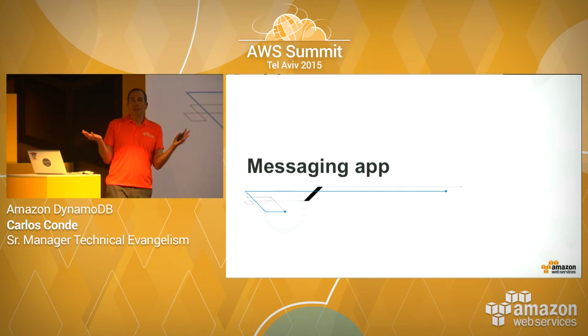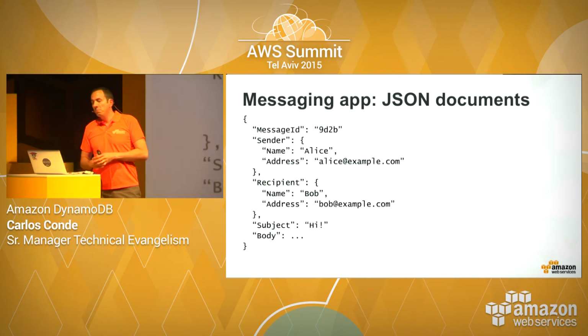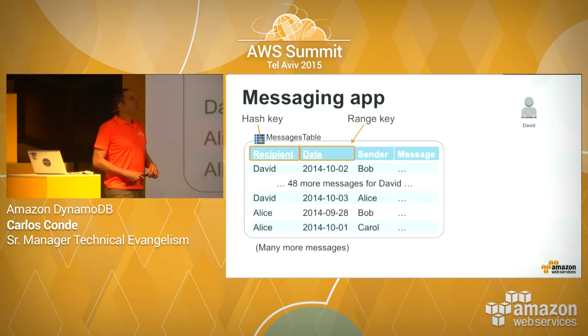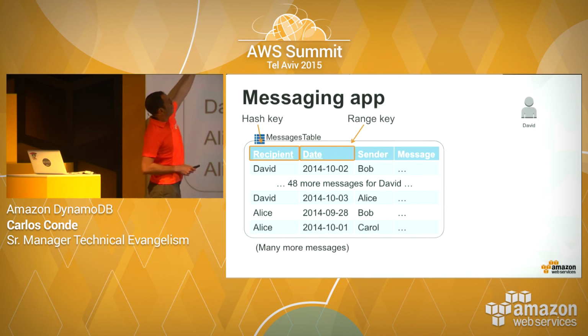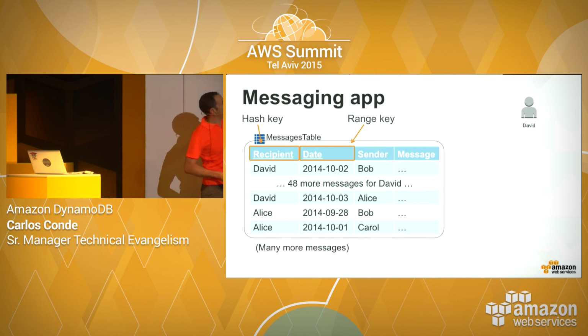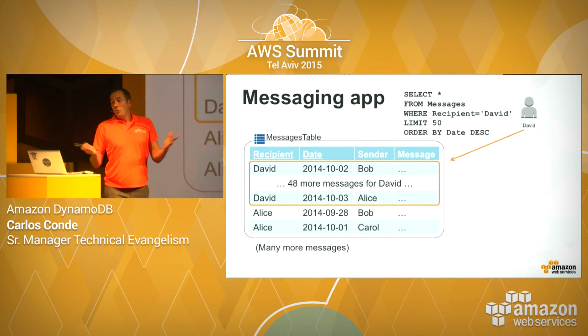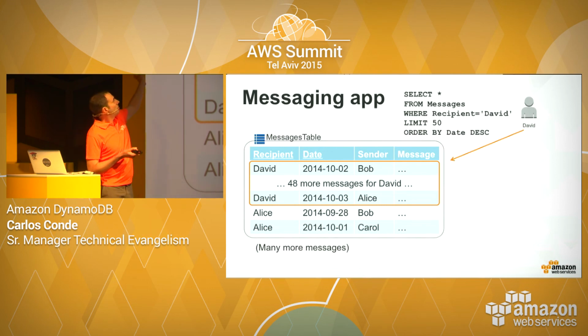Let's say that we have a messaging application, right? And the message is a complete JSON document with the metadata, the sender, pretty much like an email, right? So a way to implement it could be like this: a table where you have the recipient name, the date where the message has been sent, so this is the range key, and then who's the sender, and the body of the message in JSON will be in the message attribute. So this is pretty easy to get all the messages from a specific user and even sort them by date, because it's just a query on my hash and range key.